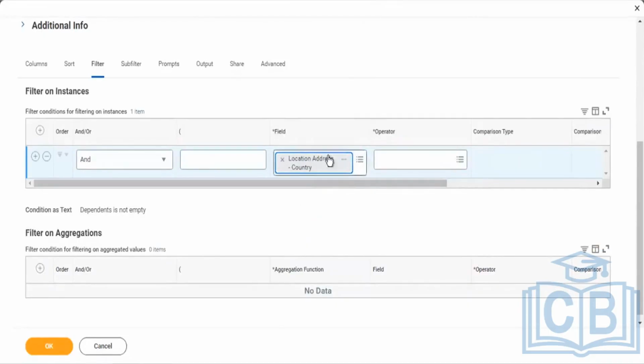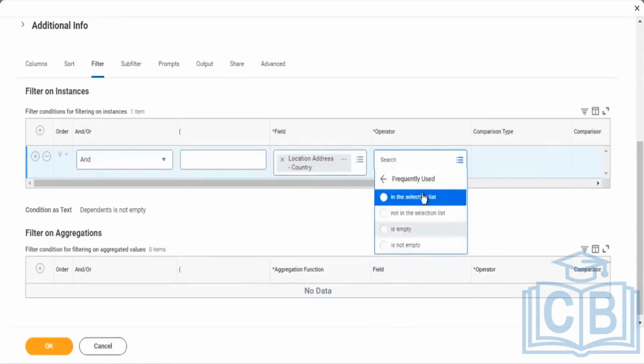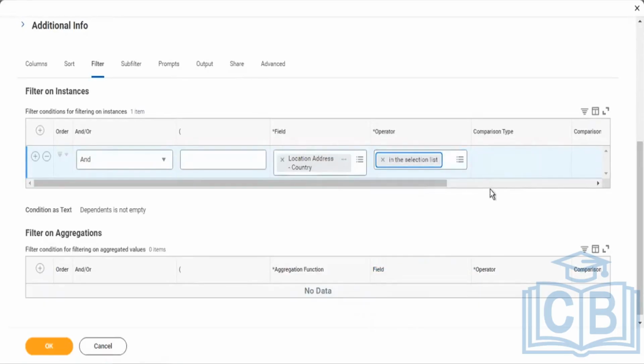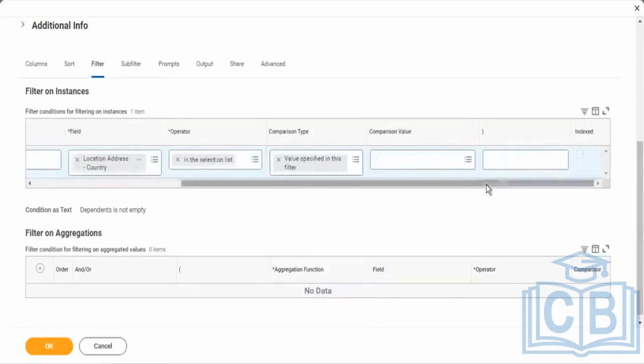Now I've taken the filter again: location, address, country. In the selection list, what has to be here? When I go for the selection list, I am going to put a higher date.